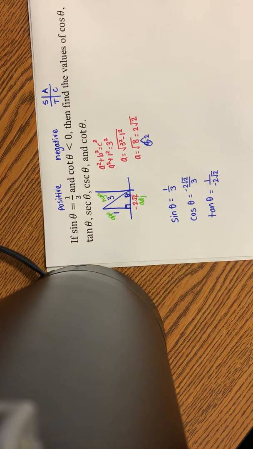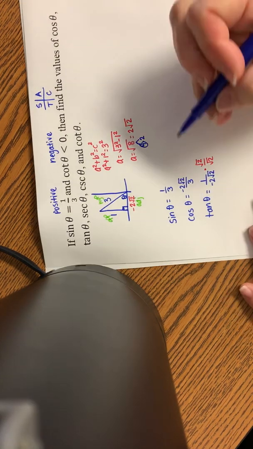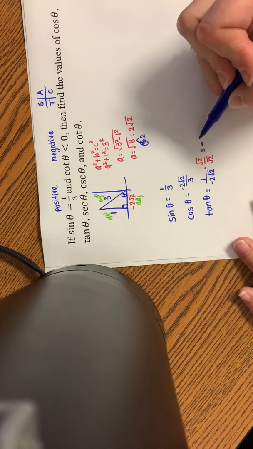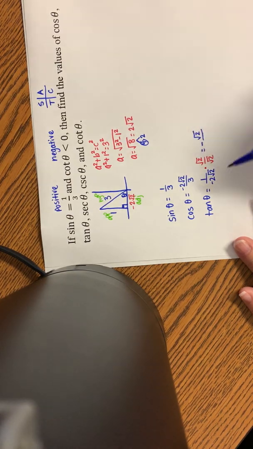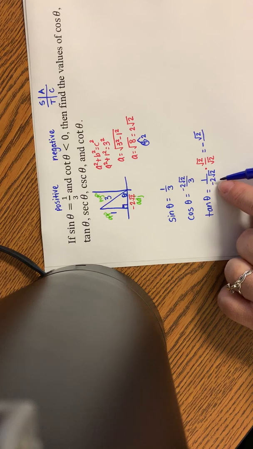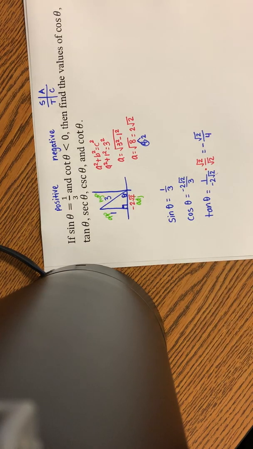I'm not going to stop there because we don't want radicals on the bottom. So we're going to multiply top and bottom by square root of 2. See if you can follow this. It's still negative because we have that negative in the bottom. 1 times the square root of 2 is just the square root of 2. On the bottom, square root of 2 times square root of 2 is the square root of 4, which is 2. But I can't ignore this 2 that's already out there, so that's 2 times 2, which gives me a 4 on the bottom. So negative root 2 over 4 is the final answer for that.